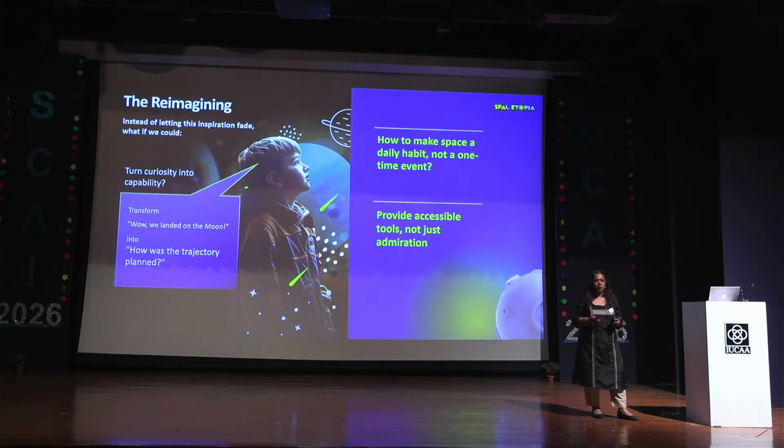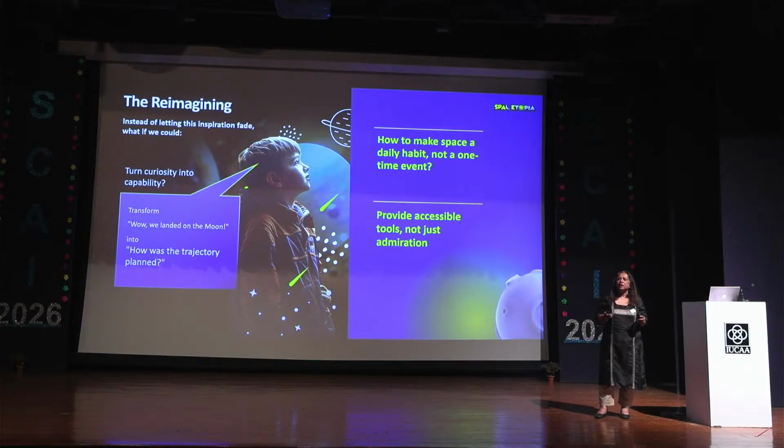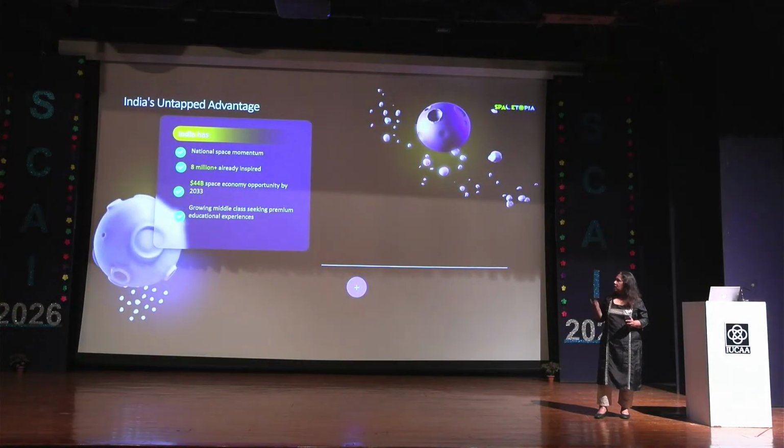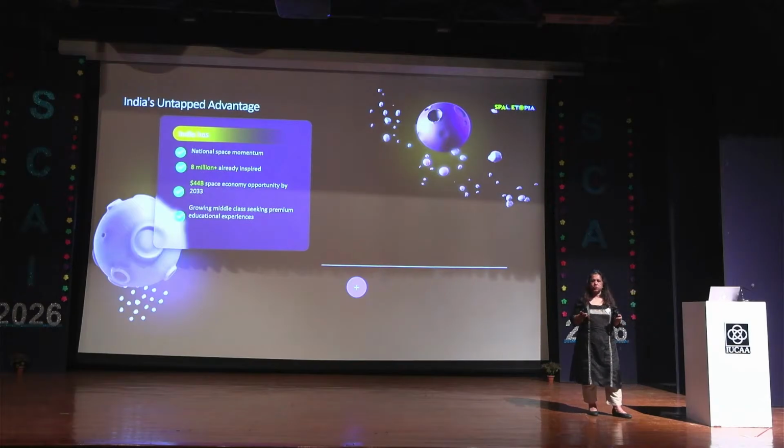How do they do that? Of course, there's YouTube, there's Instagram, and they have different ways to access news and fun things, fun games. But we want to think of a way that we provide tools for this engagement to happen. Okay, so again, we have a space momentum. Of course, we all know the space industry is positioned to grow rapidly. We will need people, we will need kids who are trained and have the skills. And there's a growing middle class who are looking for meaningful engagement.